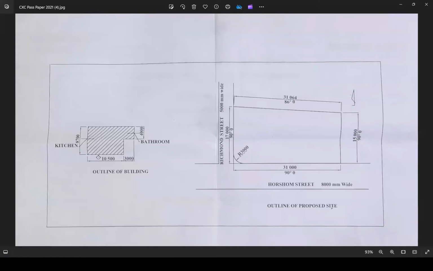The first thing we see here, the site, outline of the proposed site. So this is the site here. And when we say the site, this is the land. So these are what I would consider our boundary indicators. And these are the boundary pegs there. So this is the site within here. This is the north arrow here, which tells us the direction of north.